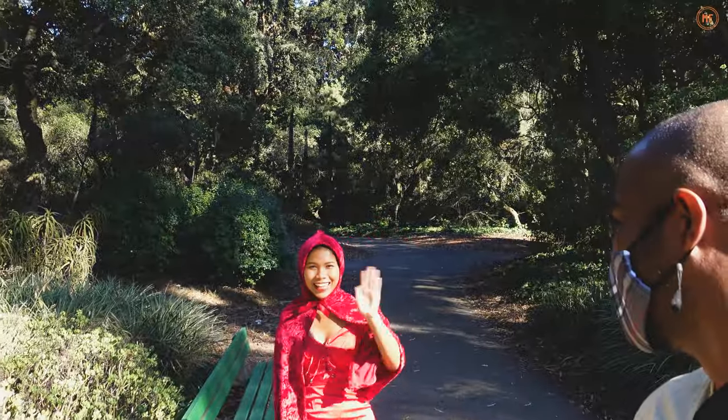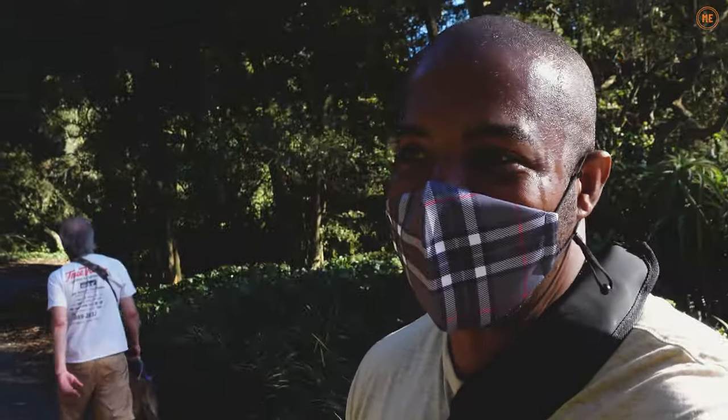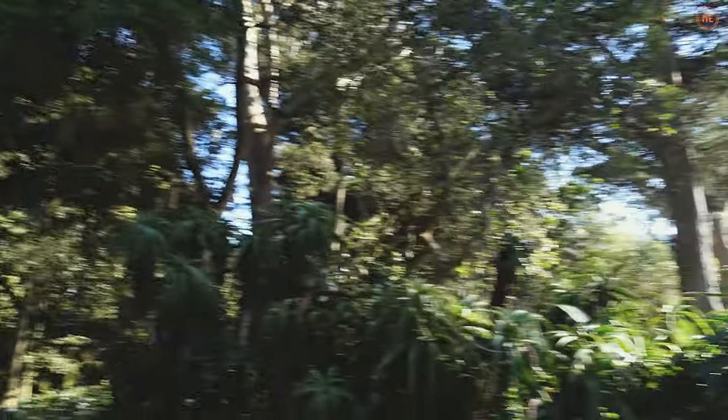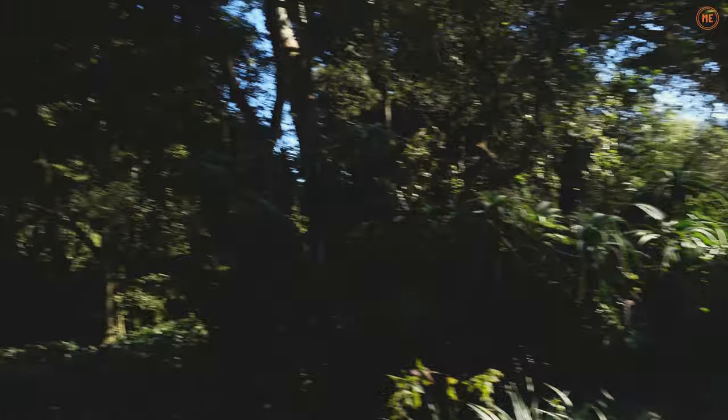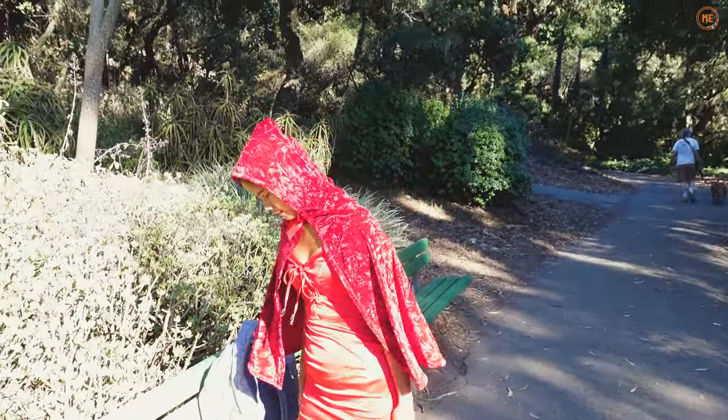I'm here with the beautiful Moana. She's representing Red Riding Hood today. We're gonna do a Halloween kind of photo shoot, but also just a nice little photo shoot. We're gonna take advantage — we're gonna use these trees, we're gonna use a lot of foliage on the ground, and of course we're gonna use a beautiful model. So here we go.